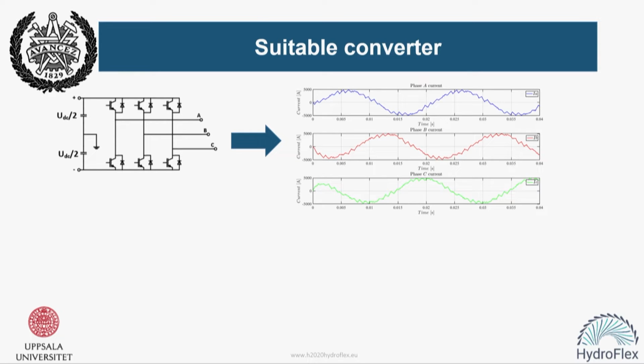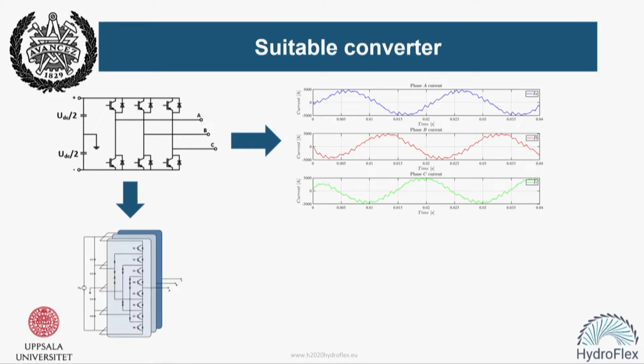the current can look like this. We'd like to have something which is very sinusoidal, very neat. And of course, when you look at these curves, they don't look very sinusoidal. So one thing that we'll come back to when we talk about the installation is the question of how the machine reacts when it sees these types of currents. These types of current will then have an effect inside the generator/motor. But this is the simplest converter you can make.